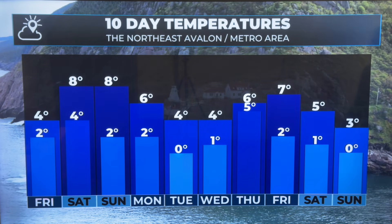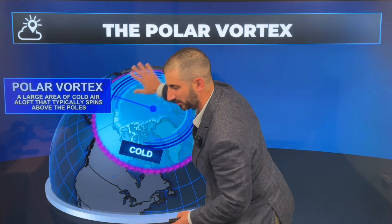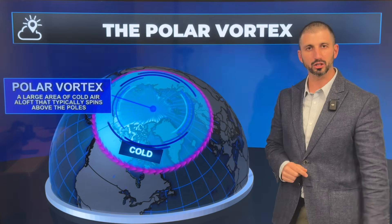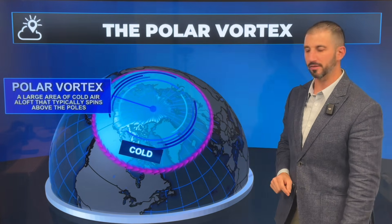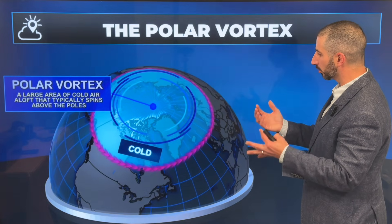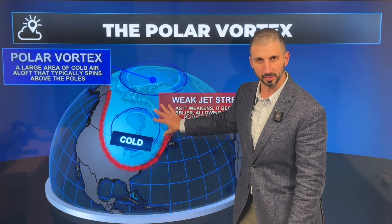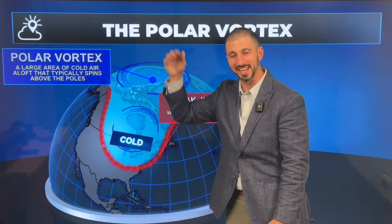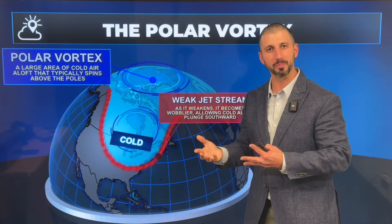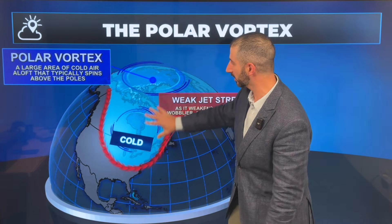Looking at the 10-day trend forecast for the Avalon, it's not looking like it's going to get overly cold, but it's after the next 10 days where, if we're going to see colder air moving in, that's when it would happen — because the polar vortex is going to be disrupted. Typically, the polar vortex is a swirling pool of air over the northern part of the northern hemisphere. When you have a very stable polar vortex, a strong jet stream keeps the cold air pretty well locked up over the poles. When that jet stream begins to slow down — which is essentially what's forecast to happen — the polar vortex can start to wobble, the jet stream weakens, and that opens the door to cold air coming further south. That warming event in the stratosphere, well above our heads, will disrupt the vortex below, driving that cold air somewhere south — potentially over North America, but it could also be over Europe or Asia.